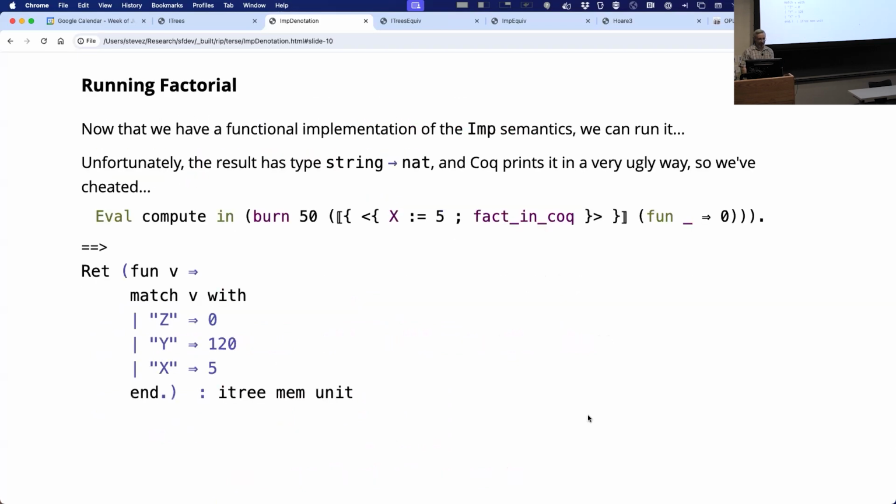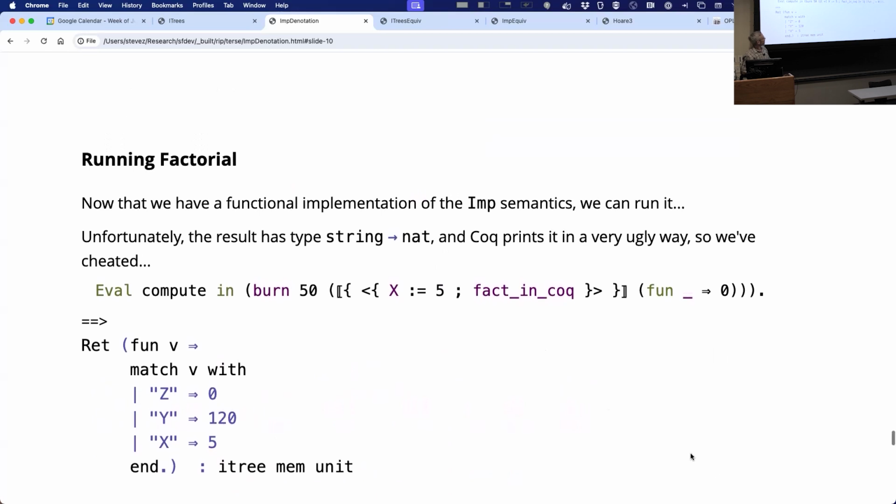Okay, so that's the semantics. And now we have an executable semantics in some sense that has the state interpreted properly. We can use our burn thing to also compute here. So we can compute this fact. So fact in Coq is the abstract syntax for our factorial function that we started with.